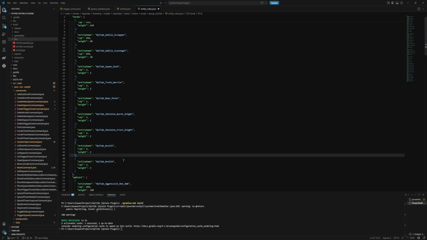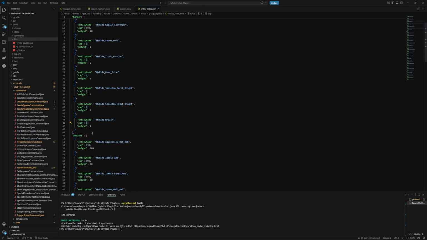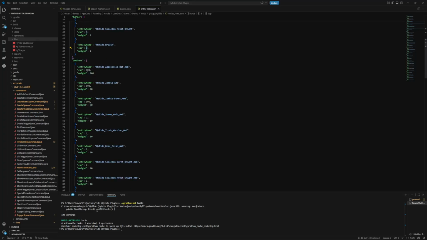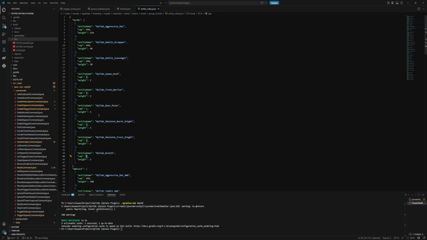Not like that, like that. And then just change out this name with whatever enemy you want added, and then you can change the cap and the weight as you want. As for what the cap and weight actually do, the cap is how many enemies can be spawned in one wave of spawning. So like one horde wave or one special wave, or from one ambient enemy spawn point, for example. That's what the cap controls.